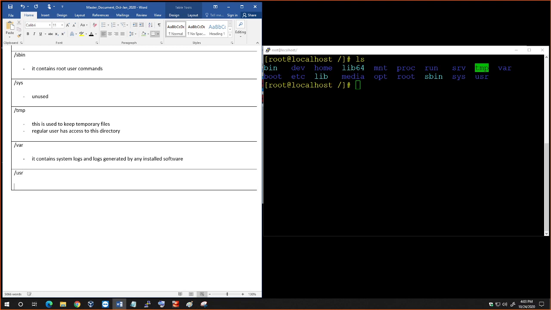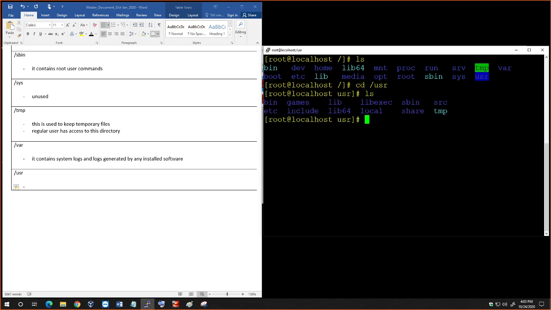So if you go into /usr, you see some of these things in here, right? Like etc and all this. The usr folder contains a backup of some very important system files or folders. Okay, right now it's empty. So usually that's what it's used for.